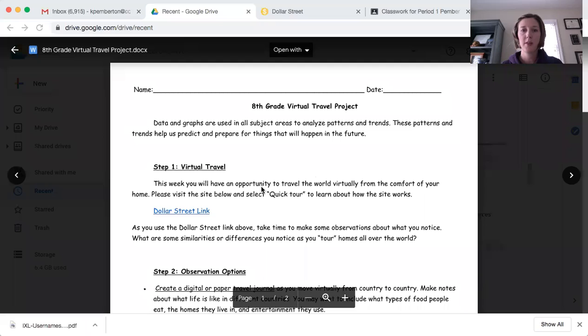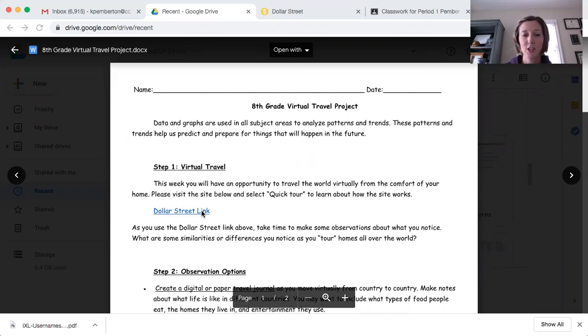our houses. So I'm going to do a quick screen share, and on Google Classroom, I shared with all of you, let's see here, there it is. So I shared with all of you this document, and basically this is going to walk you through what it's like to travel the world. And as a researcher, you often document things and take pictures, and we're going to use this as we learn about statistics and look at data and graphs, and we'll be able to predict trends and all of that cool stuff next week. So this week's really about doing some research and traveling and having a good time with that.